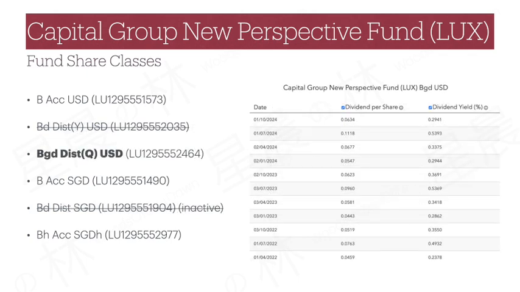A GD refers to distribution share class with the distribution being net of withholding taxes but gross of expenses. Assuming all things equal, the GD class will distribute a higher yield than the D class and in turn retain less capital in the NAV. The BGD USD share class is a quarterly distributing class and pays a different amount every quarter, with a payout yield of around 1 to 2%.